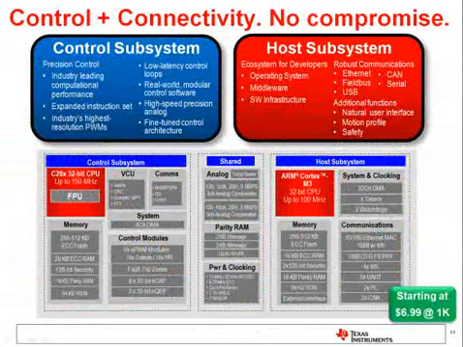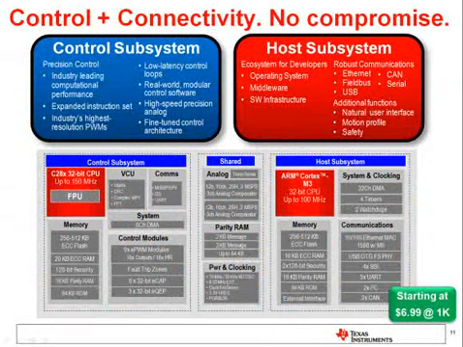Coming back to Concerto, here's a block diagram of its features. You can see here that the device is nicely partitioned into two separate subsystems, one for real-time control and one for host communications. On the control side, we have the C28X core with floating point with all of the related control-oriented peripherals that are needed to execute complex algorithms that are needed for precise, efficient power conversion. The host subsystem, based on the Cortex-M3, features advanced connectivity peripherals for communications, including Ethernet, USB on the go, dual CAN, and multiple serial communication ports.